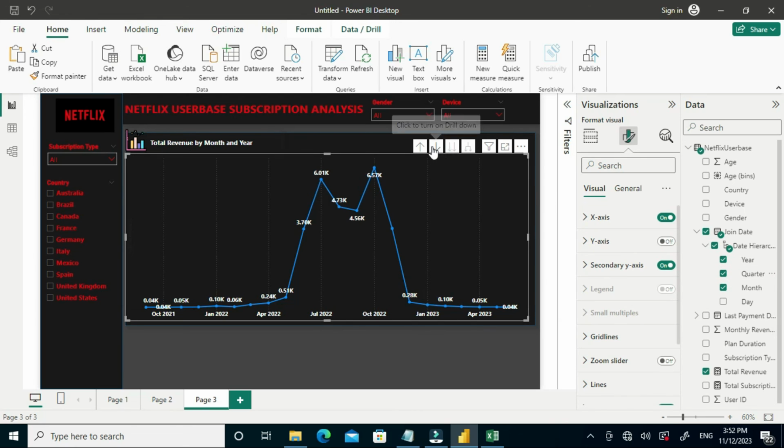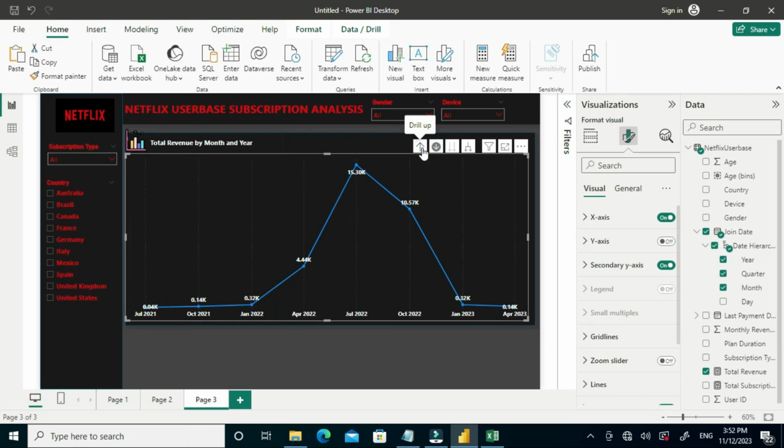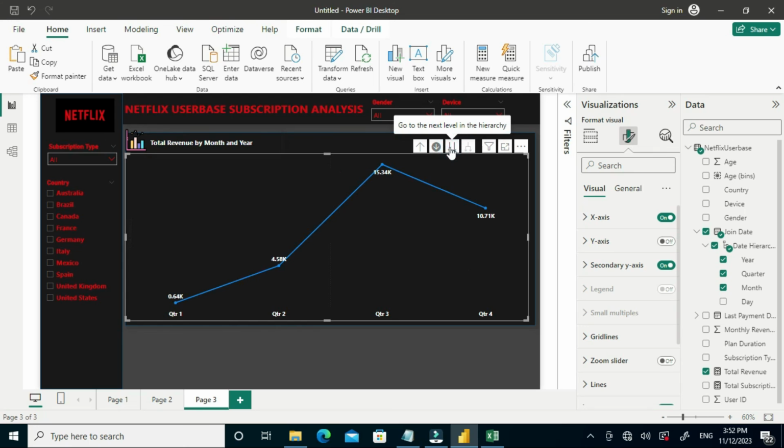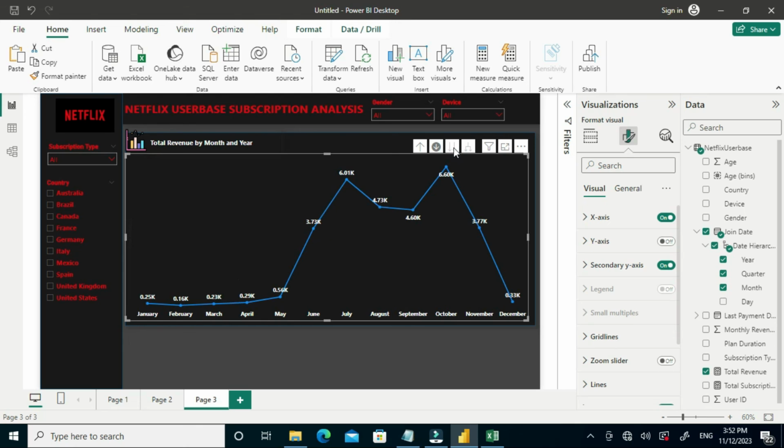Okay, so to drill down, you can just click on this, and this will allow you to drill up. Then if you want to drill down, so these are quarter sales, you can drill down to monthly sales.